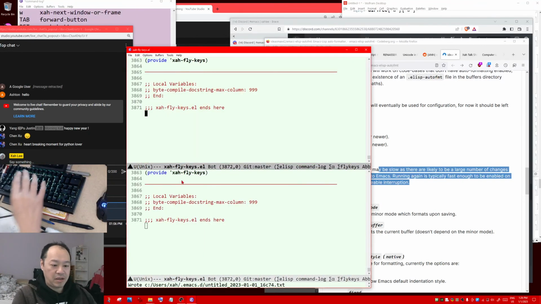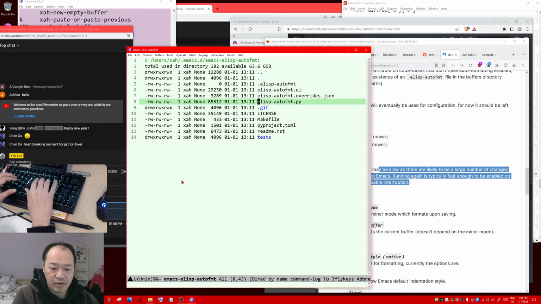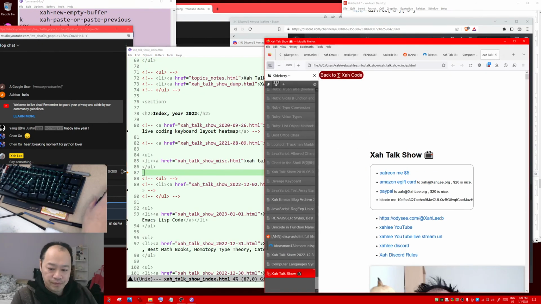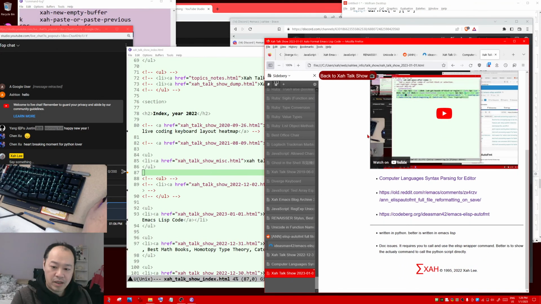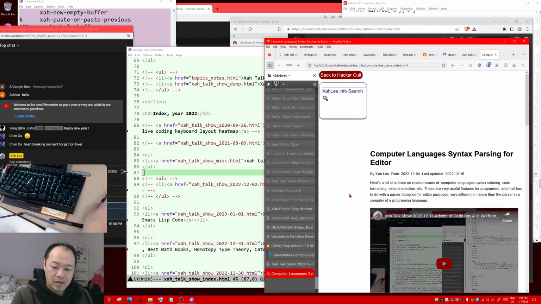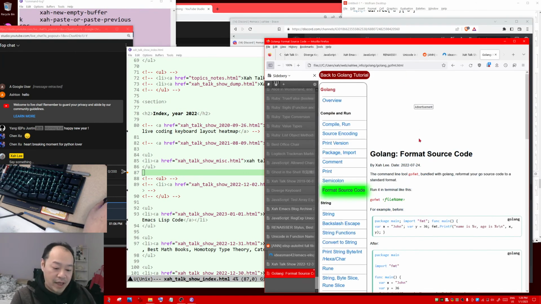Let's close. Okay, so now let me show you many other professional tools. There's gofmt, which comes with Golang. Let's magnify. Okay, hold on a second.